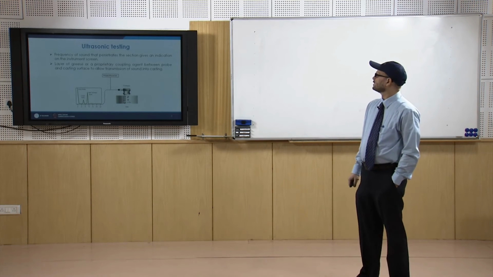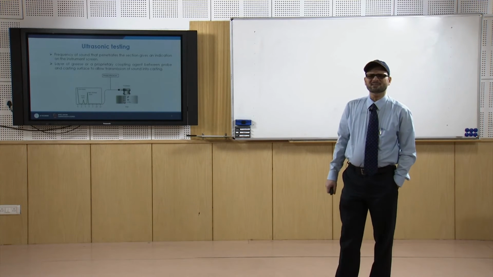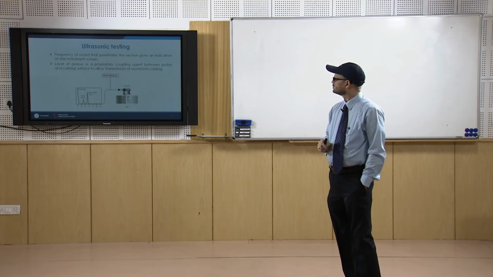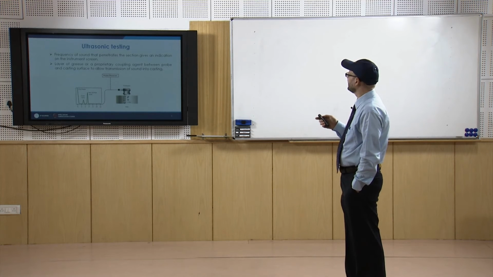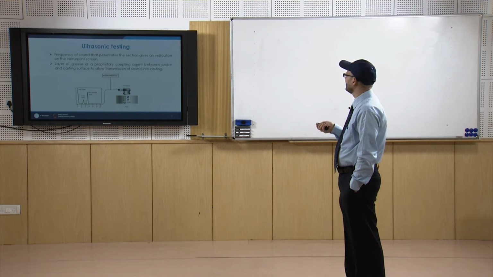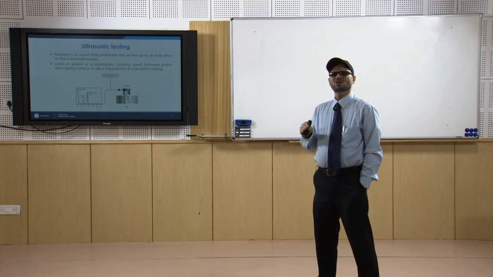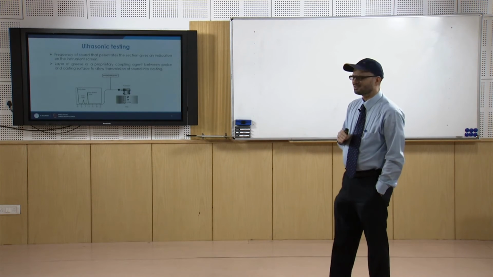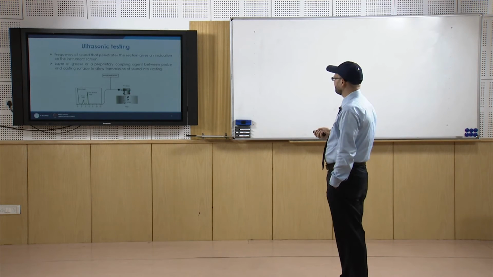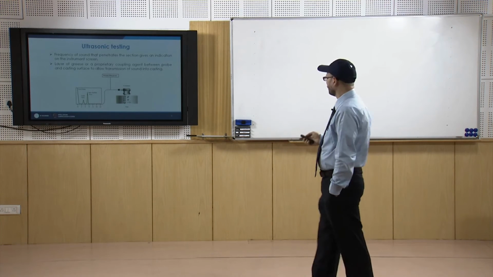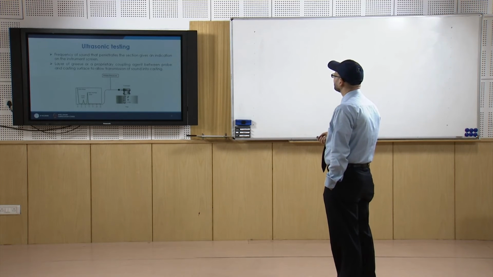Next is ultrasonic testing. So, ultrasonic testing basically is based upon the penetration of these sound waves, and they basically penetrate the section, and then the echo is formed. So, based on the echo which is formed, you ensure whether there is any kind of defect or not. So, what we do is initially you apply some coupling agent, and that is grease or any proprietary agent. So, that is applied between the probe and the workpiece, and then this transducer is there.